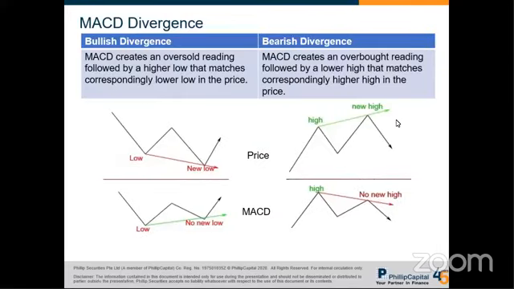Next thing we'll be sharing is MACD divergence. Same thing for MACD, we also have their own divergence, bullish and bearish divergence. Same thing, when price starts to drop lower, MACD actually starts to become higher. So this one is a bullish divergence. And also when price starts to become higher, then MACD starts to drop lower. Then this one is a bearish divergence.